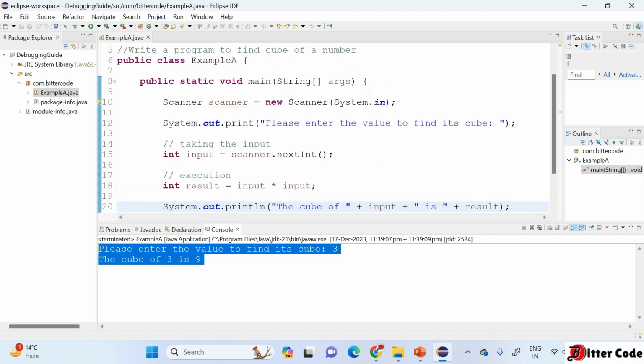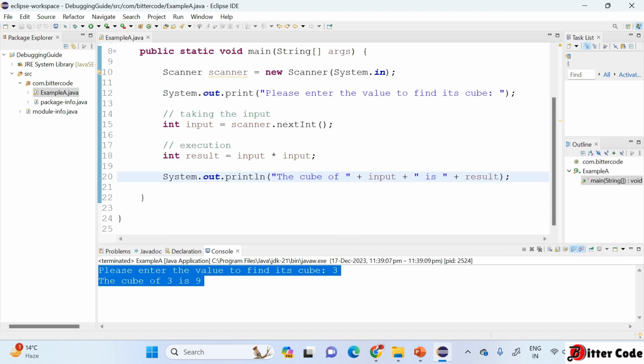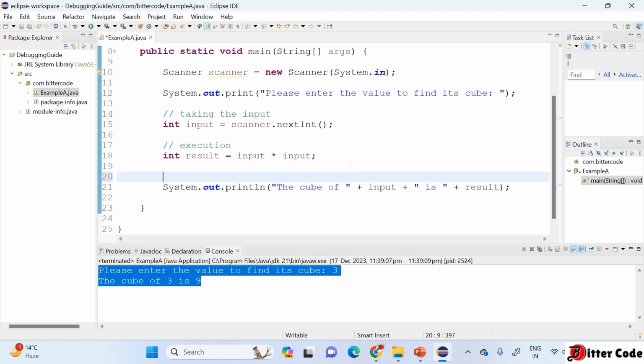So how can we find it? The issue that we got here is what is called a bug. There is a bug because we expect something, but it is returning something else. So definitely there is a bug in this solution.